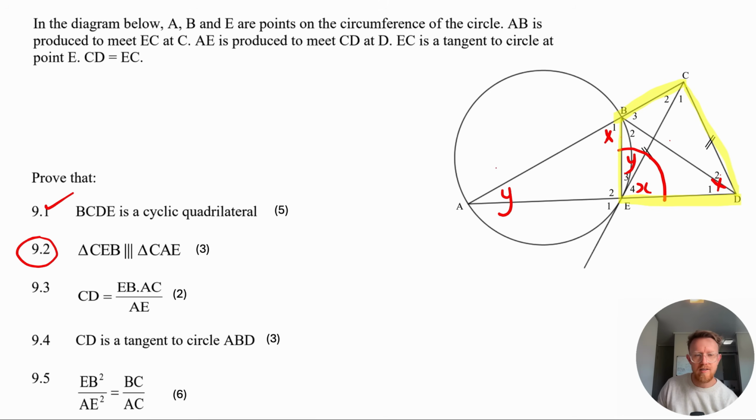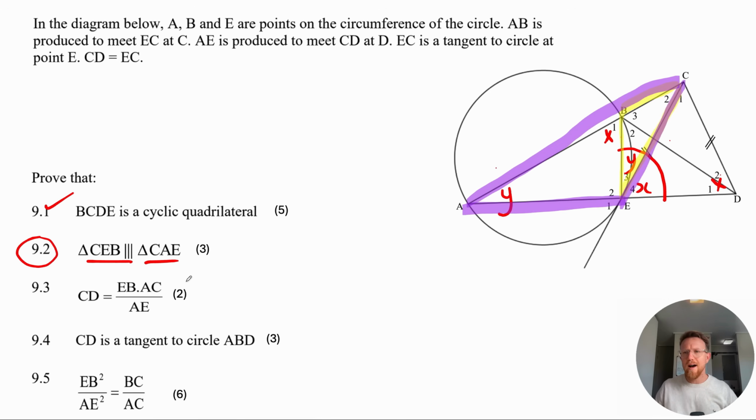Now this one says, prove that these two triangles are similar. These are such easy questions normally because they're telling us the triangles, they're telling us the order and everything. So it's triangle CEB, which is this one over here, and then triangle CAE, which is this larger one. So why are they equal to each other? Well, can you see that they both share this angle C2? They both have that angle. So we can say C2 is equal to C2, and that's just because that is common to both.